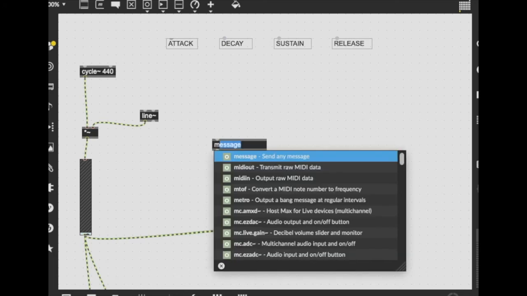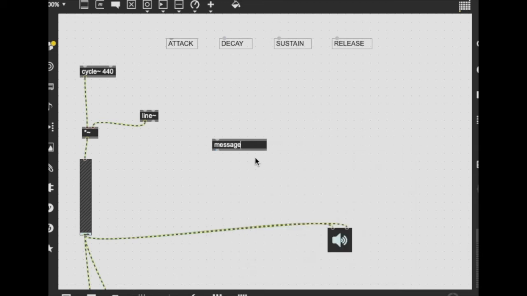So we're going to send the line tilde a message of what we want our attack to be. And we're going to start at 0, and go from 0 to 1 in 30 milliseconds, which is pretty quick.